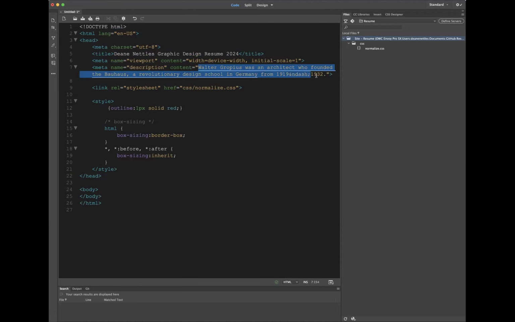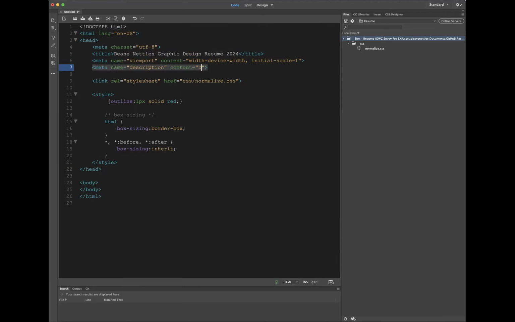Description. This would be your elevator speech. When you're looking for a job, you'd want to have this description be your elevator speech. And so this, I haven't thought this through, so mine's not going to be super great.